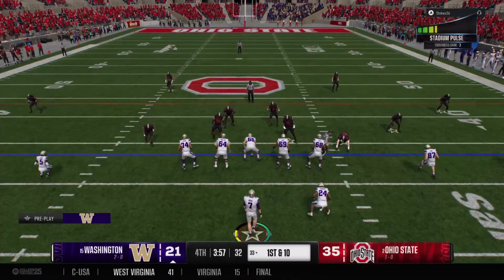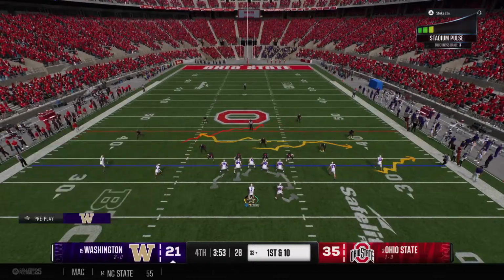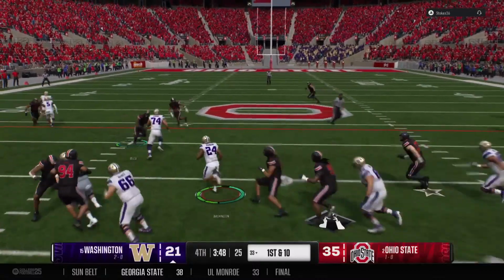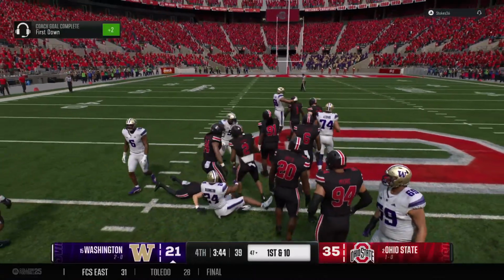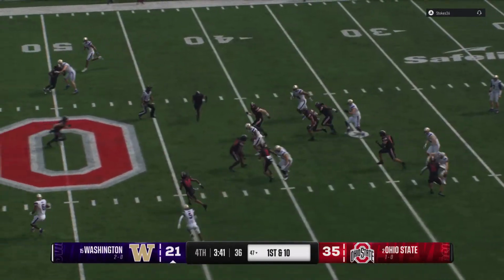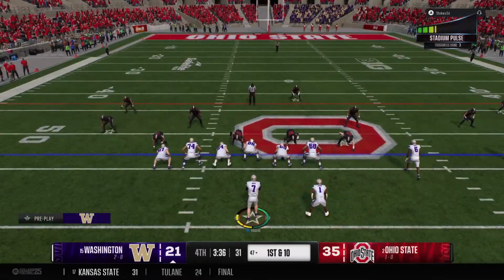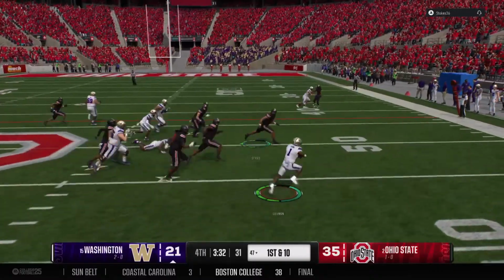Fresh set of downs for the offense. 1st down. Handoff here from the shotgun. Got the 1st down, now looking for more. Tackle, but only after picking up a fresh set of downs. Chris, what I love here is just the vision by the running back. Showing great patience, the hole opens up, and then he's able to use his speed to pick up some good yards. Pitches to the back.